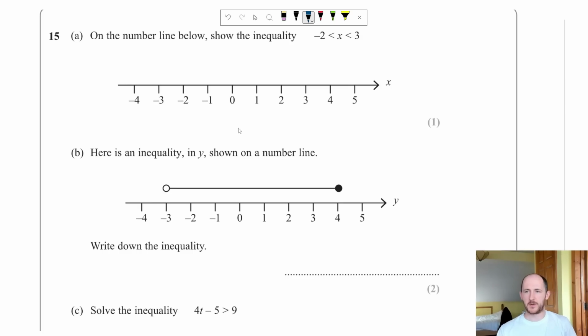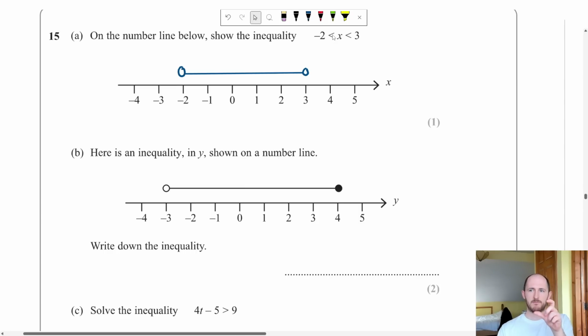So we have some more inequalities. So first of all, on the number line, show the inequality -2 to 3. So again, put those circles on the numbers that they say. And again, ask yourself, do they need to be coloured in? Well, it's not equal to, so we don't need to, and we're just going to draw a bar. This is the only case where you wouldn't have an arrow, is if they give you, I call it a double-ended inequality, but essentially we have multiple inequality signs.